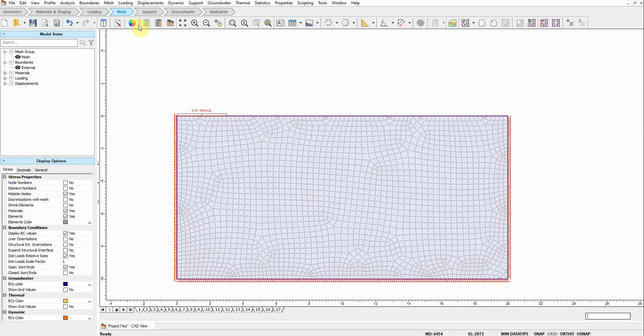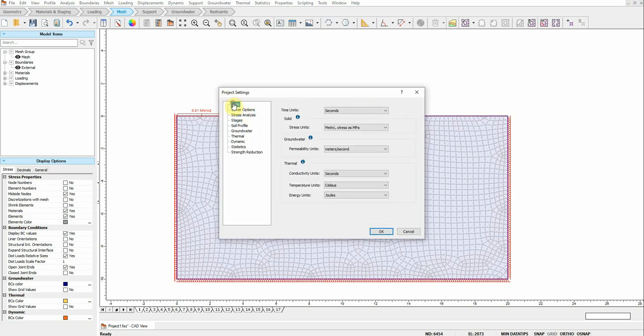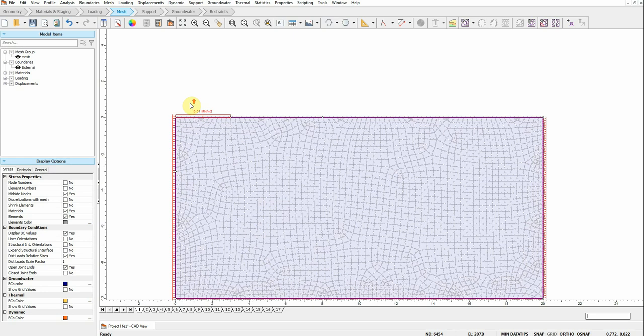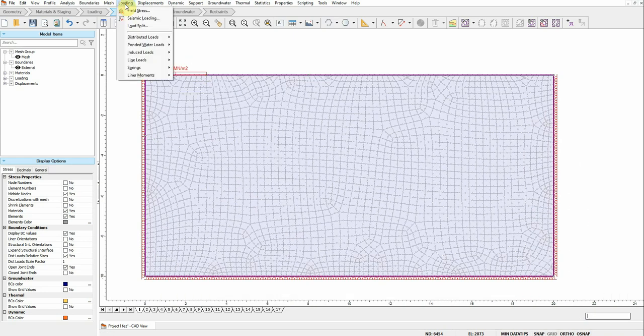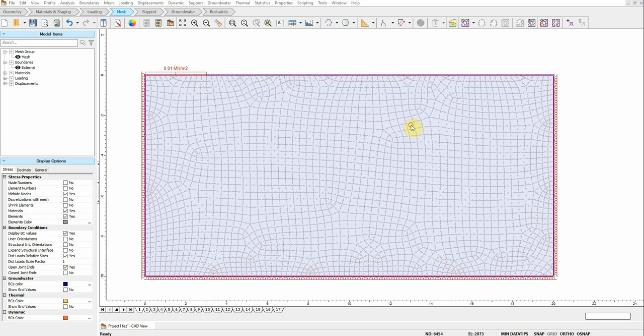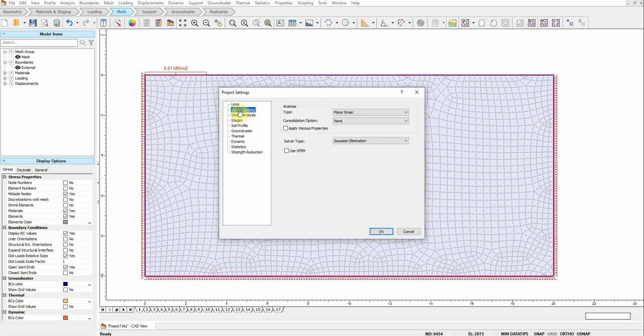Okay, let's check the units. We have the right units in MPa, as I mentioned at the beginning of the video. So now we assigned the geometry, the mesh, the boundary conditions, and the load. Let's check that the field stress is constant and it is plane strain. Yep.